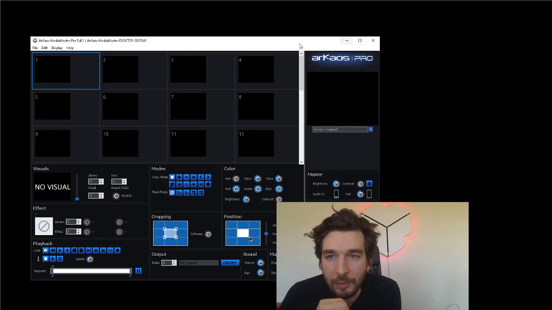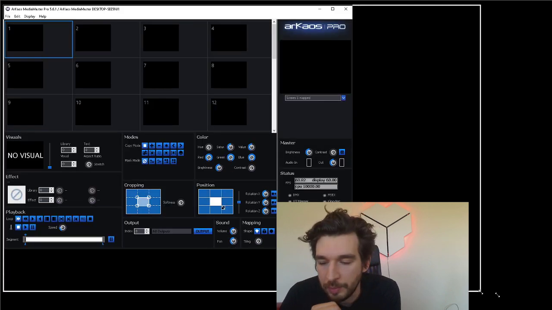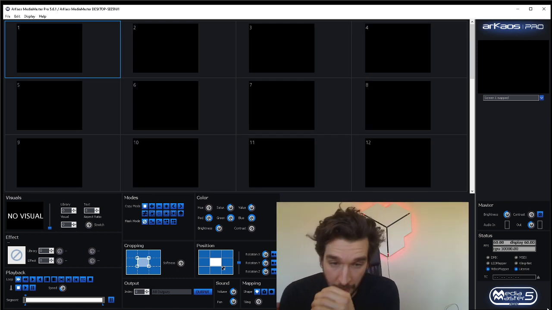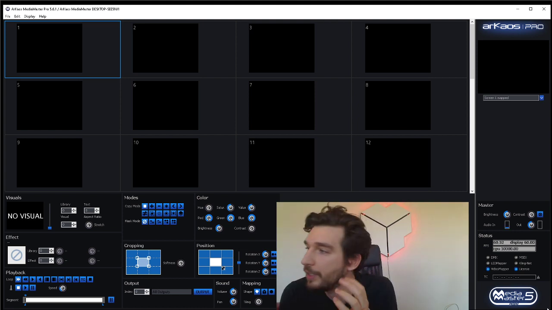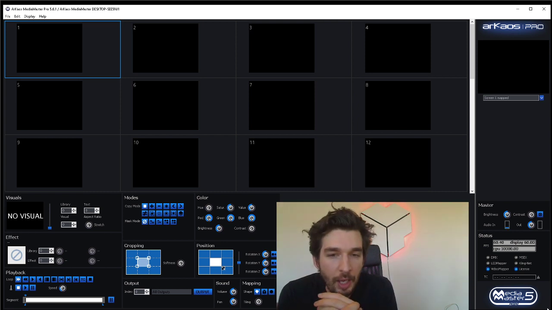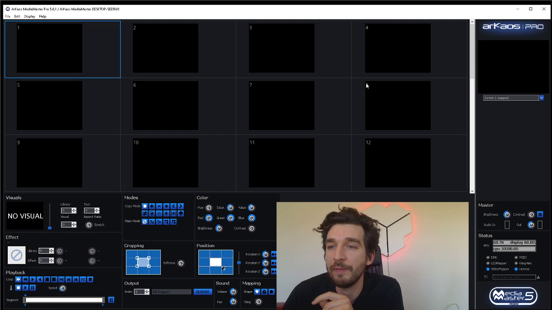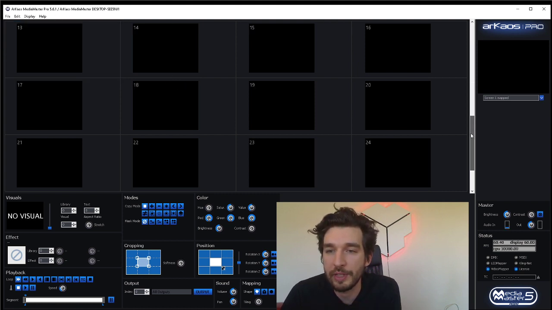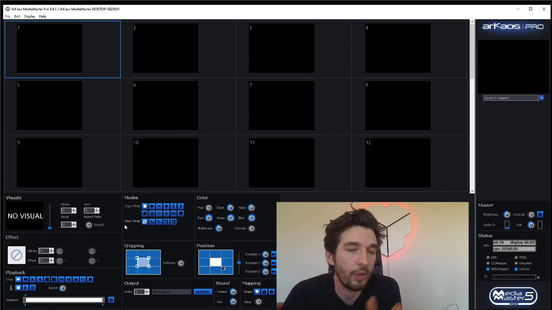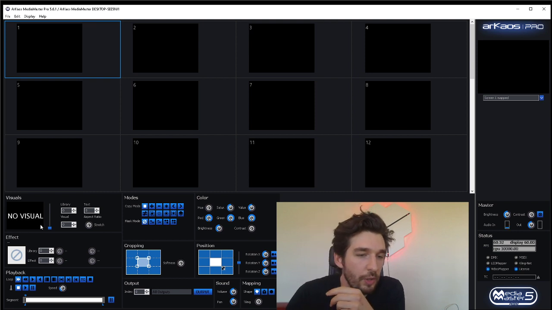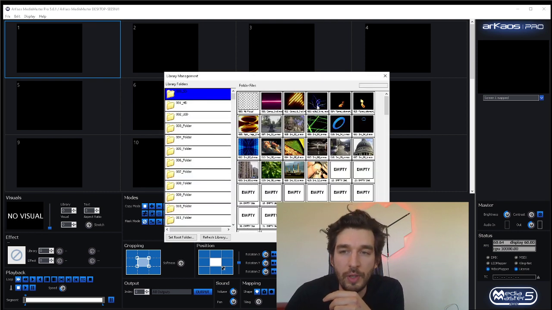Okay, there we go. I'm just going to make that a bit bigger for you so you can see it better. What I'm going to do right now is pretty quick, and then I'm going to pass it to Leo. I'm just going to explain what we see and what this interface is. It's a bit different from theater mode, but still the same functionality, except you're going to use it in a different way. On the top, the squares that you see up there are the layers, the playback, from 1 to 36 layers of playback. Below, right here where you see my mouse, are all the controls that you can have through DMX.